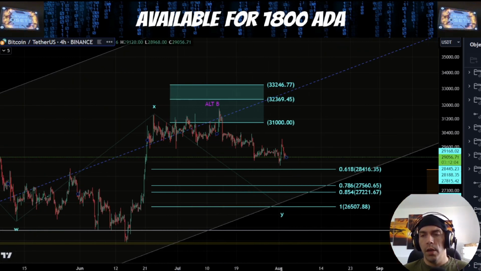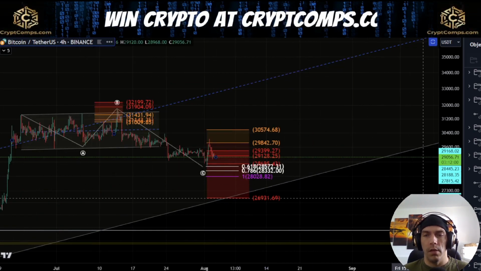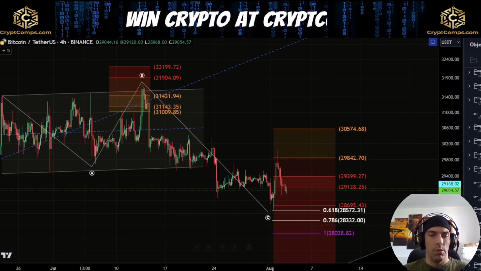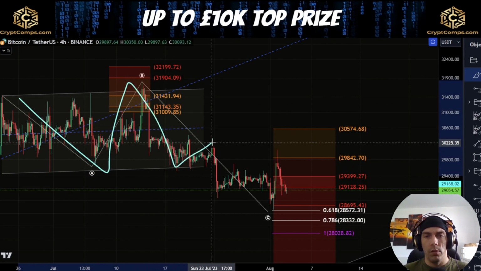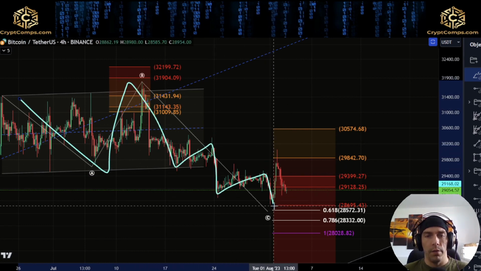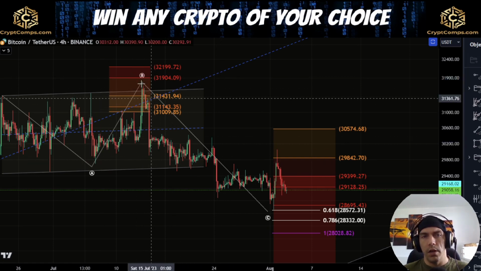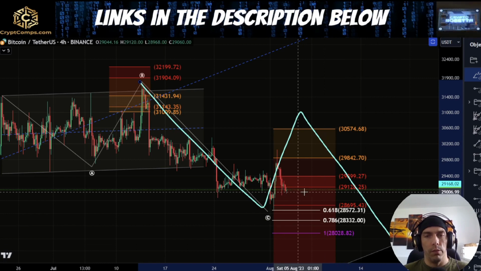Now, if we are looking at that possibility of this completing where it is, what we are saying is that we're looking at this potentially as a flat correction here. And what we would then be saying is that this is our A wave, this is our B wave, and then saying 1, 2, 3, 4, and 5. Now, we also need to be careful if this is the case, that until we actually take this high, this could also just be 1, 2, and then we look to break down for a 3, 4, and a 5.